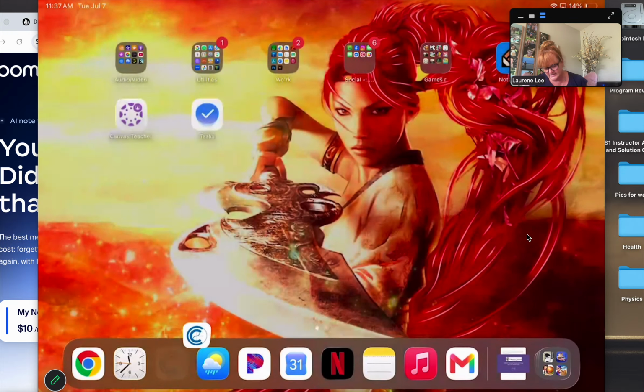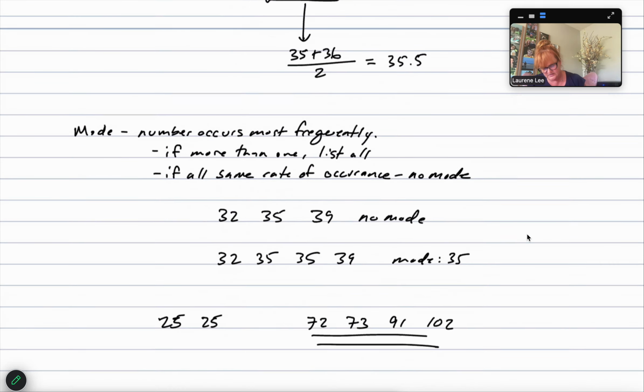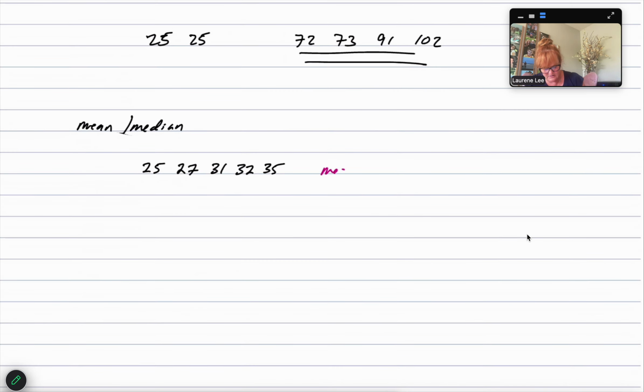All right, so in our example that we just did, we found out that the median was 31 and the mean was 30. Okay, they're pretty close. So in this data set, they're all a pretty good measure of the middle. Now, watch what happens when I do something like this. Now let's have a set 25, 27, 31, 32, 35, and 105.